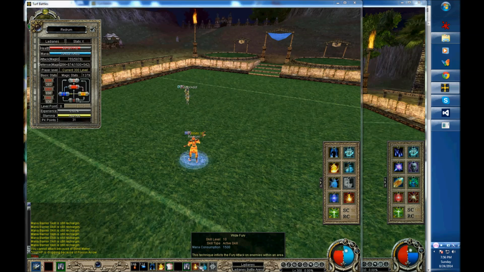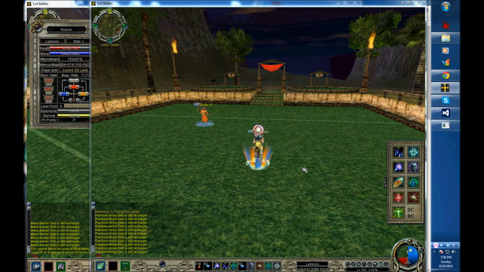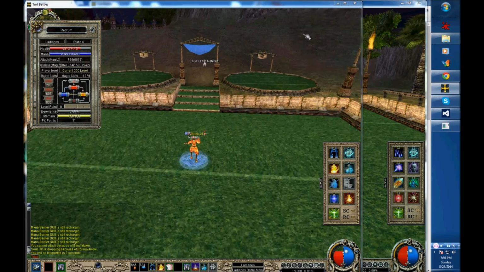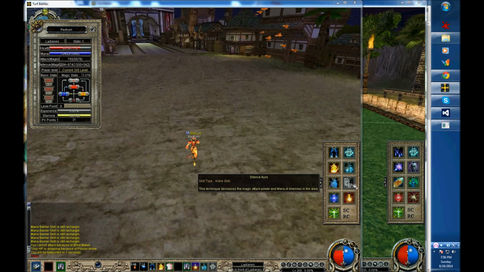I already have Wide Fury and Mana Saver level 10. I've showed you Mana Saver. Here's Wide Fury. As you can see, it hit 11,970 damage, just like in old Turf Battles. It actually almost killed me. I'm going to go ahead and go to Lad, just so I can buy the books for Silent Aura.